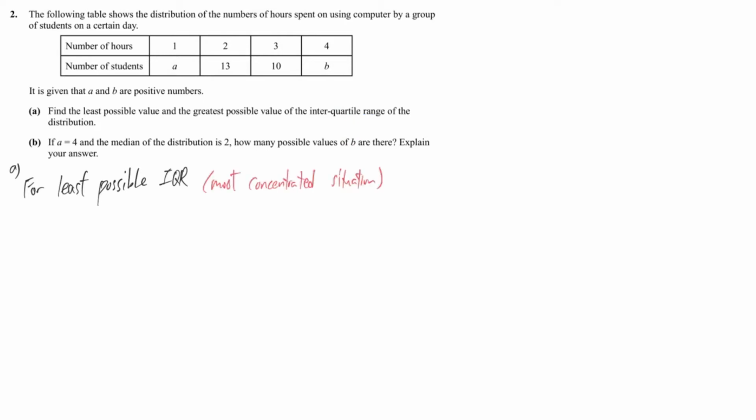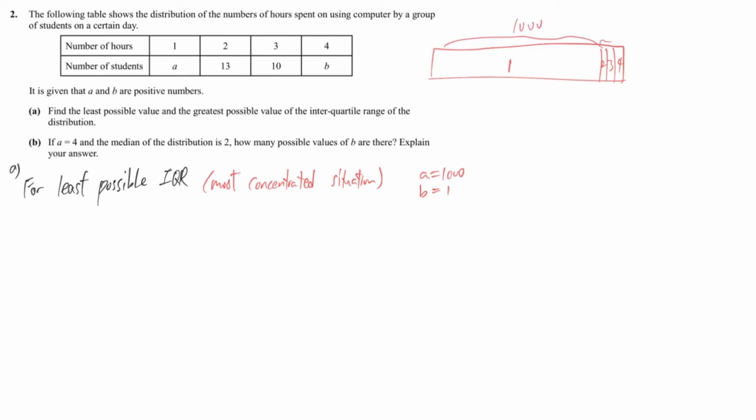We try to think about the most concentrated situation. So maybe A is extremely large, which means that most of the data, maybe 99% of the data, is 1. And then we have some noise behind it. So we may consider that A equals 1000, B equals maybe 1 or 2, something like that. If you draw the bar, you will find that the data will become mostly 1, and then we have few 2, 3 and also 4 here. So most of them answer 1, around 1000 here, while only 10-something here.